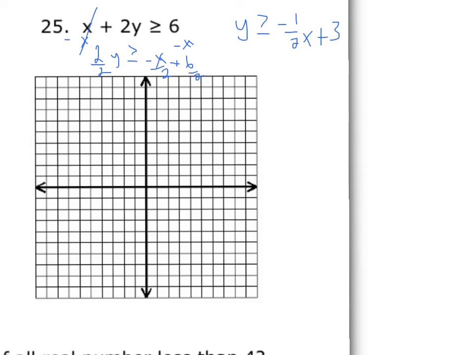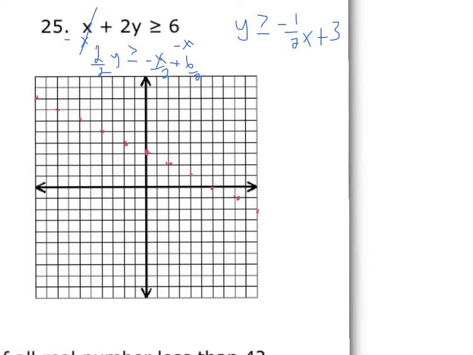So I will put a point for the y-intercept at positive 3. And then the slope is negative 1/2, so down 1 over 2. I will repeat the pattern until I run out of space. And then I will do the opposite by going up 1 and backwards 2. Notice if I was to connect these dots, they would be in a straight line. It is a negative slope here, so we have a negative sloped line.